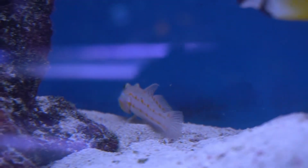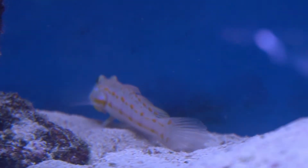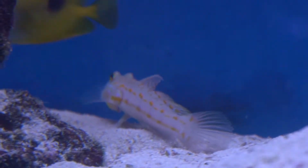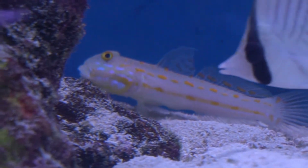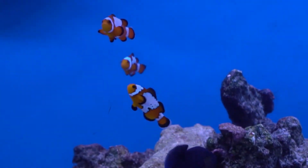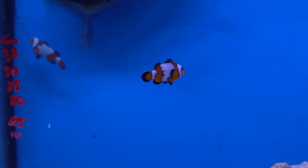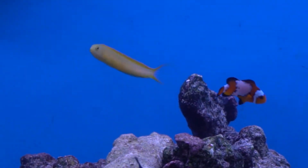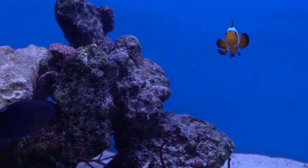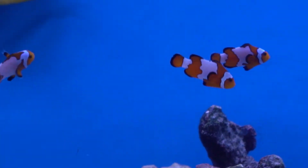What they do is they dig up a mouthful of sand and sift it through their gills. They're looking for little tiny crustaceans that live in the seabed. So they're practical in an aquarium because they'll keep the sand floor nice and clean by turning it over and doing their sifting behavior. We've got some really nice clowns again. This variety here is another one they call the snowflake clownfish, again because of their markings. They're from a company called ORA, or Ocean Reef and Aquarium. They're world renowned for their breeding programs and propagation of coral and fish.